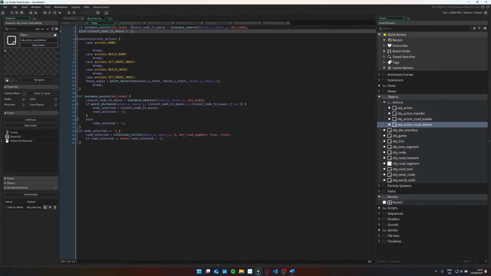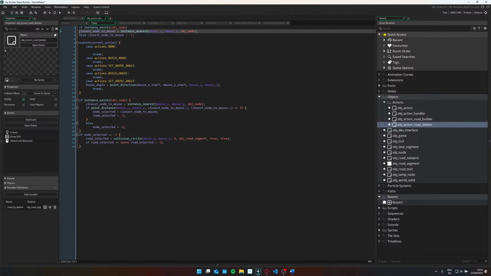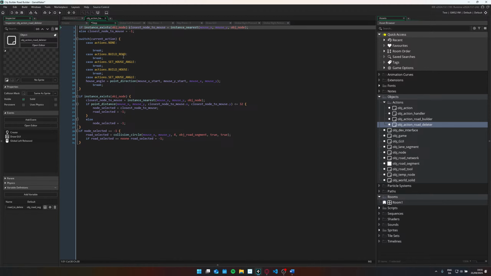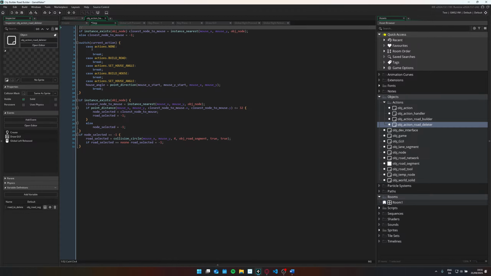Let's put it down. I don't need it to be a one-liner. I don't care really. I mean, we can. Is this good enough? Sure. And then we'll just add a comment to it. Then we'll be happy. Find closest node to mouse. That's just the thing we always want to do. I think it makes sense.